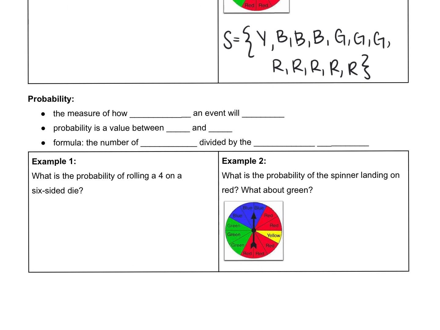We did briefly talk about probability already, but probability is the measure of how often an event will occur. We talked about probability from two-way tables, but this is a little bit different because we're going to just be given either an event or an experiment, and we need to find the probability from it, not from a table. Probability is always a value between 0 and 1, and the way you find probability is you take your number of outcomes and you divide it by the sample space.